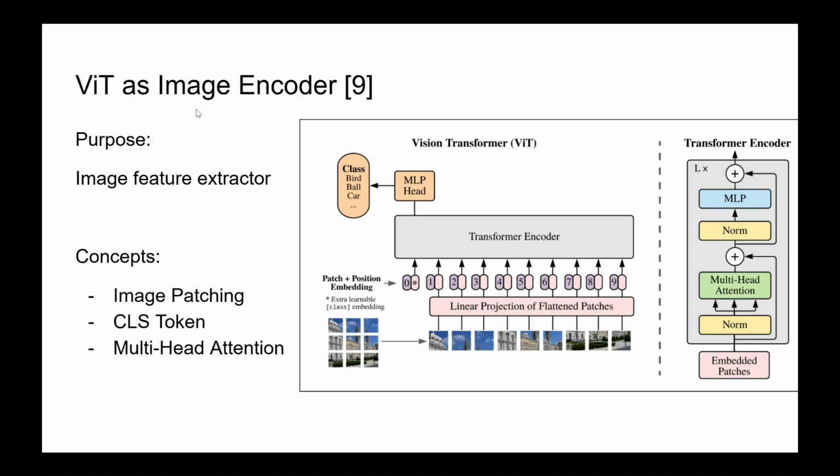Firstly, we will have a feature extractor, which in this case is the vision transformer, and the architecture looks really similar to the LLaMA architecture. We have the norm operation, we have the multi-head operation, and there are some additional differences when we compare image inputs to text. Firstly, we will have image patching. We will discuss this special CLS token, and we will discuss the multi-head attention.